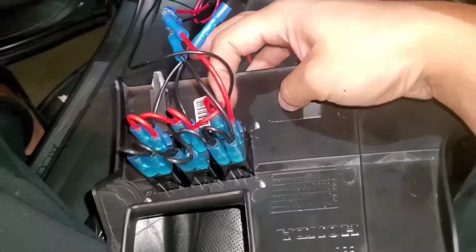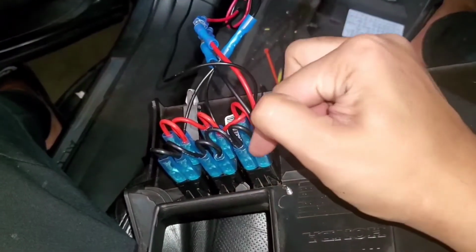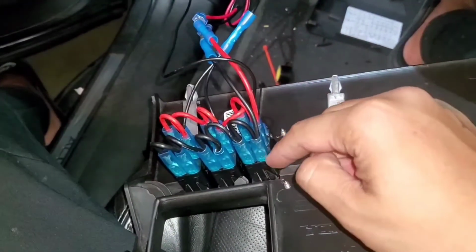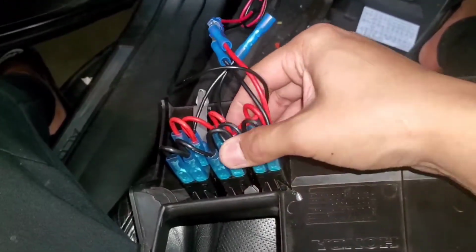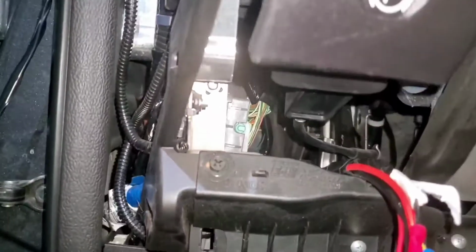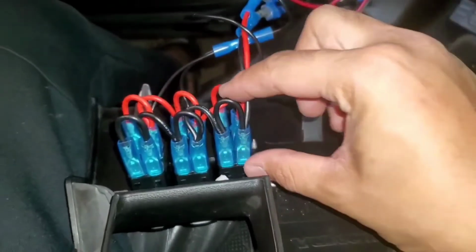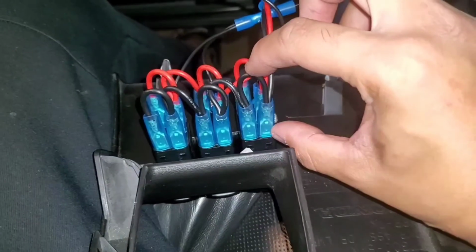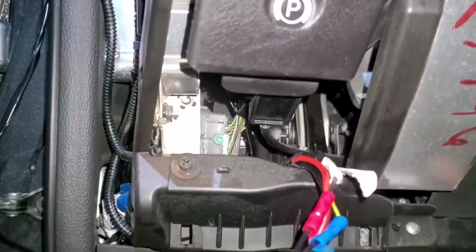And I swapped these two over because I don't know why I had it on this side. I'd rather control my rear light closer to me so I know which one is which, so I don't have to really worry about it. All right, now I'm just gonna put it back. Oh, this is the room I was talking about. That's the gap. It will fit, guaranteed, because the space will only have about this much space, and I just gotta bend the wires in, and it'll just tuck right there.